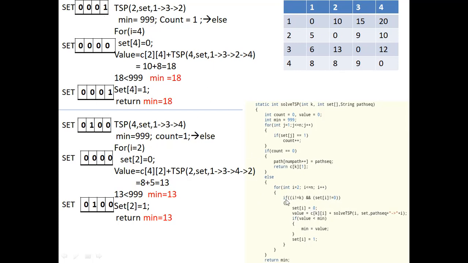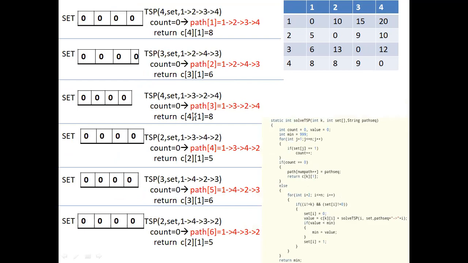So we will proceed inside this if condition. Over here, we will make set of 4 as 0. And again, we will update the value with the cost of k comma 4, which is 2 4 over here, and we will add the TSP value of 4 comma set comma 1 2 3 2 2 4 over here.